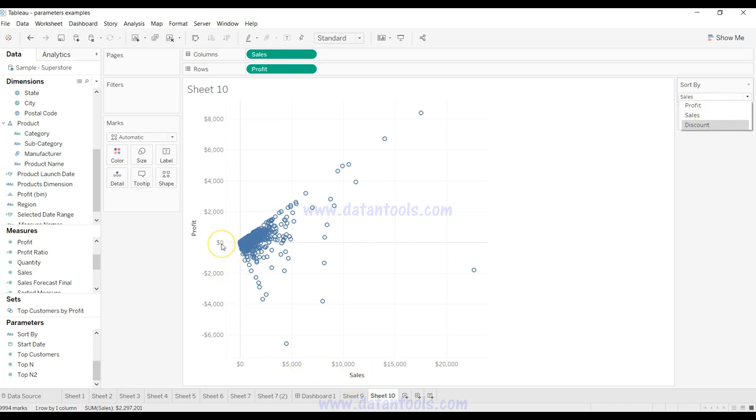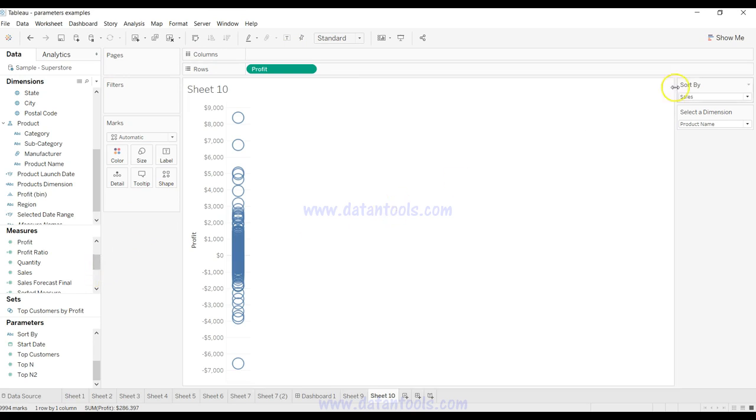So sales is here and profit is here. The point is we need to get these sales, profit, and discount on these dimensions so that we can make it dynamic. For now I'll just select sales, for example, and remove sales from here, and this parameter is coming over here in the sorted measure.